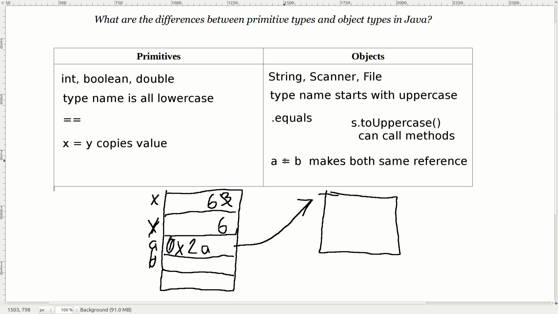And if I say B equals A, then what that means is B will get the memory address that points it to the same place as A. And so that points them to the same exact thing in memory. So if I were to change something, let's say they're both scanners, and I read forward using A, I say A dot next line, and I read to the next line, that will proceed B onward to the next line as well, because they are pointing to the same thing.